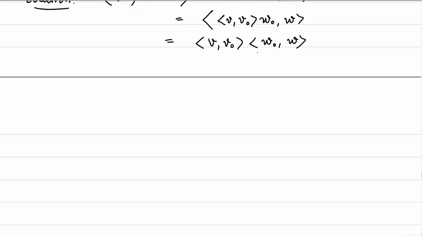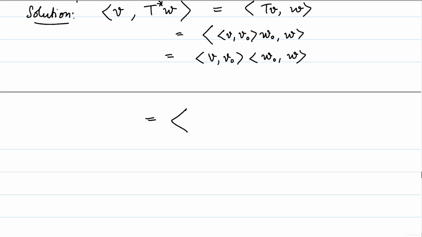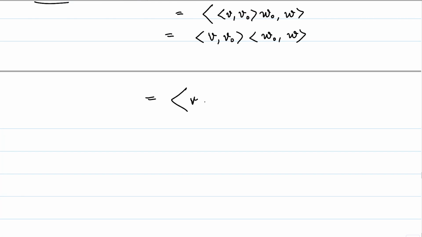That's interesting because both are scalars. The first one is an inner product which happened in V. The second one is an inner product which happened in W. Nevertheless, both are scalars. We can pull the scalar in by using the linearity in the first variable. This is going to be, what do we want? We want T star of w, right? So this is going to be the inner product of v with the inner product of w naught, w, conjugated, times v naught.